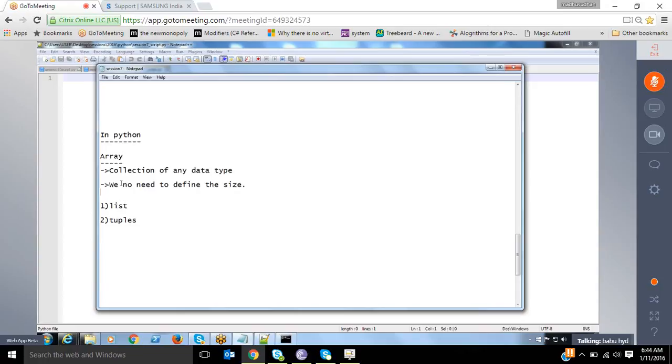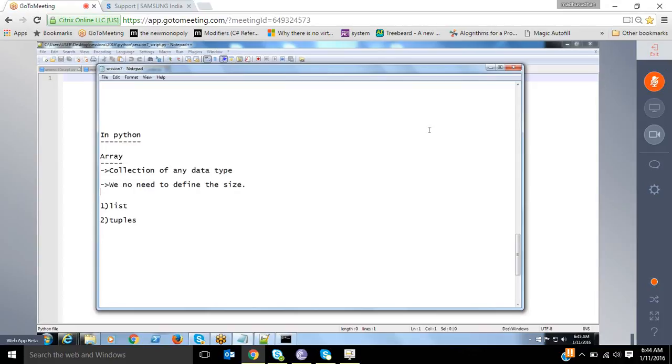The same concept applies to arrays as well. So at the time of variable declaration, we need not define the size, which is infinite. But at the time of execution, the Python interpreter takes that size, or else we have specific syntaxes to get the array size. Because the array size is a must. Without knowing the array size, we cannot access the values.